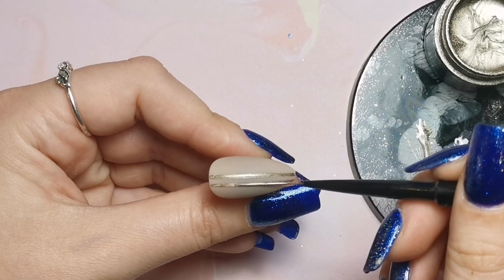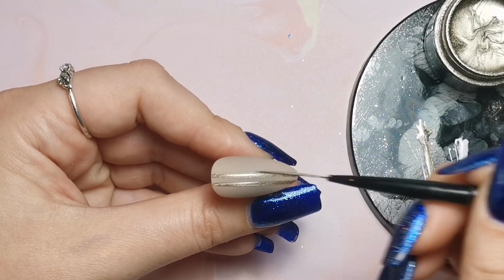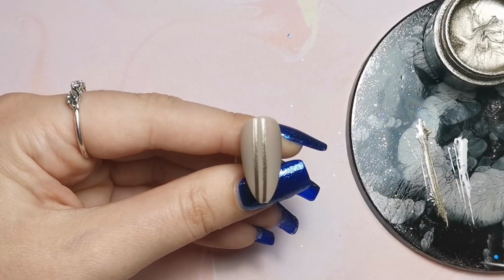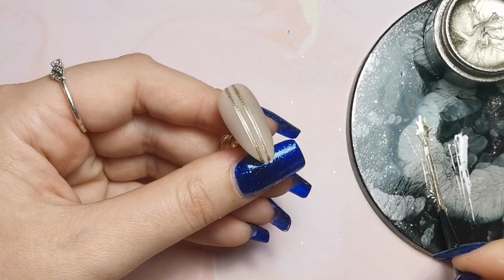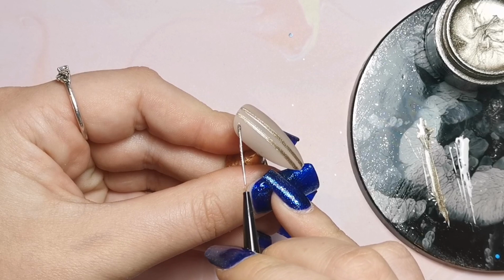It's totally up to you, but this video is already going to be pretty long, so I'd like to make it pretty easy. So I'm just making sure both of those are nice and thick and they've got enough gel on there. So that's that, and then I'm going to go down the side like we did on the other one with the little lines just like that. Super easy for this one.